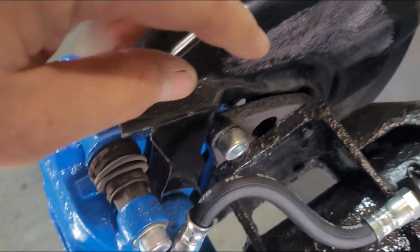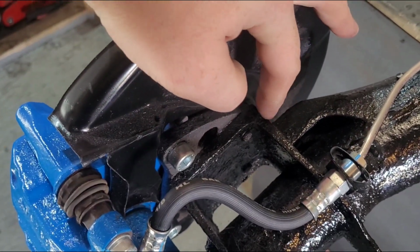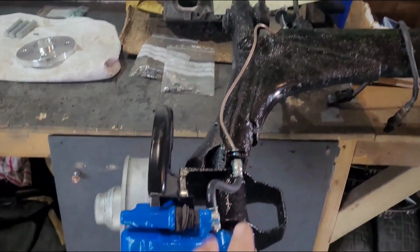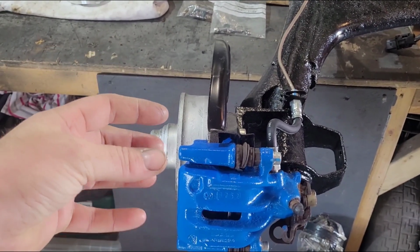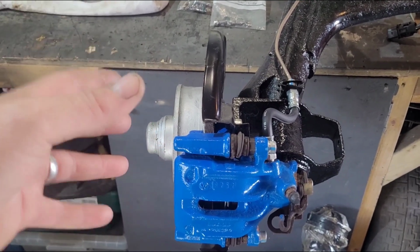Now you can do this two ways. You can have a wheel spacer, like so, or you can get a hub spacer. Now a hub spacer would look like this. A hub spacer would space this part of the hub away from the axle. So literally, this is the axle of the Jetta, but it's a GTi axle. It would move all that 15mm that way, so you wouldn't need a spacer, which takes any extra load off the wheel bearing, but in the real world, in the amount of miles I do, makes no odds really.